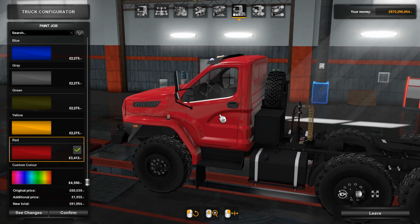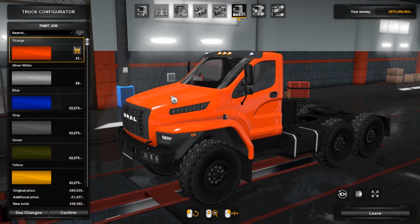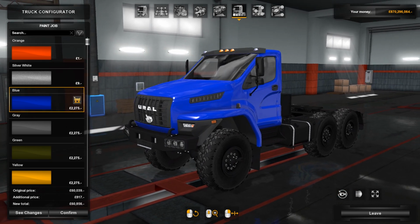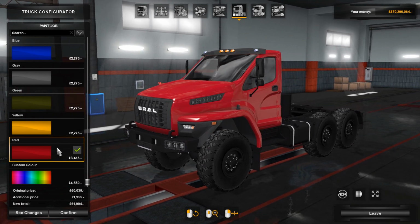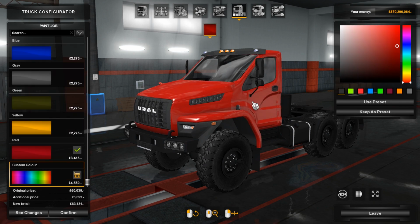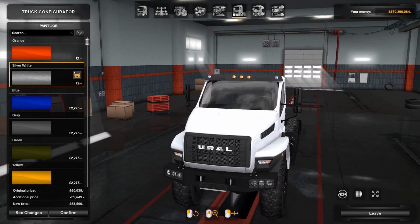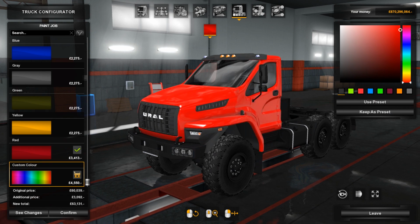On the outside we have got some really wacky colours, which I do think suits this. The white doesn't look as good. I think when you go for some sort of bright colours like that, it really sort of stands out. The red looks really good as well. Interestingly, you can only choose a sort of flat custom colour. You can't go for a metallic, and that says it's metallic, but it doesn't look like it is. So yeah, I'm not sure what's going on there.